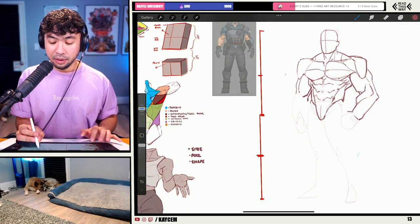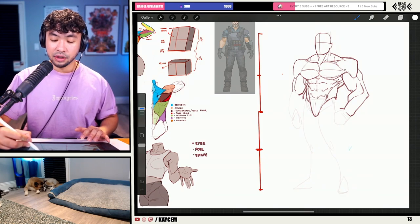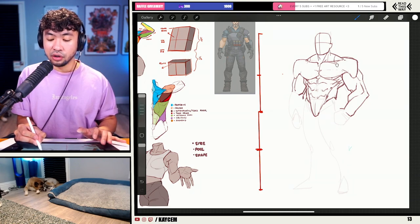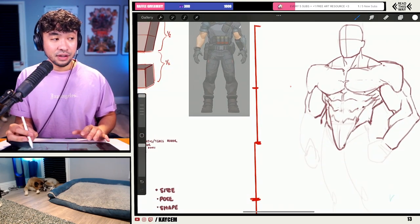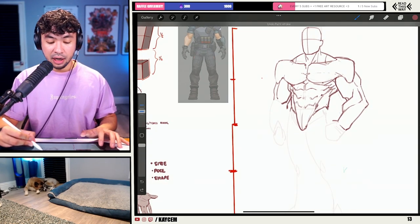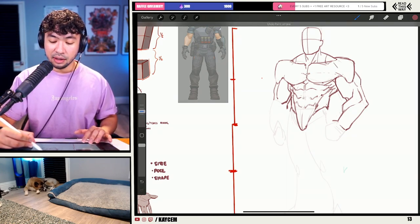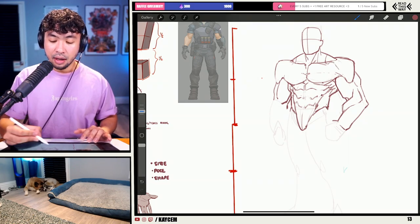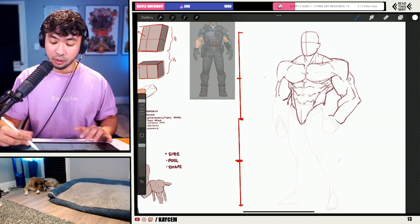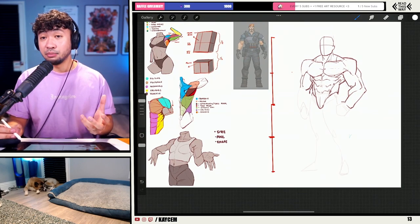But let's go back in here now, and I'm going to piece in the other arm. And let me get rid of some of these little muscle definitions that we have, because I'm showing you guys all the lines, but you don't have to actually line up and create every single line for your character, even if they're a muscular character. Oftentimes less is more. I usually try to just showcase the muscle groups that I think are going to be most important. So in this case, I'd probably soften out here that transition of the deltoid muscle. Maybe I'll soften out some of these transitions, right? But less is more oftentimes.